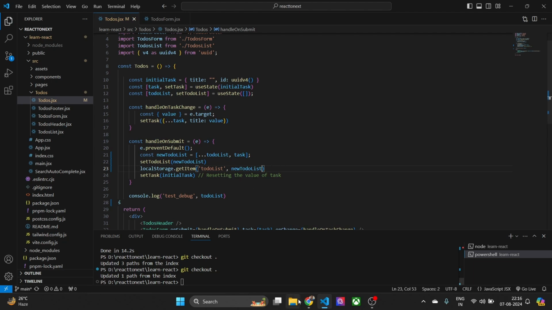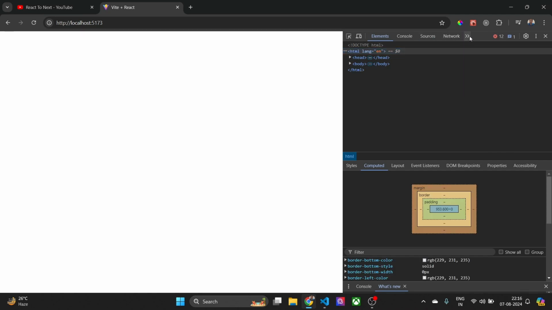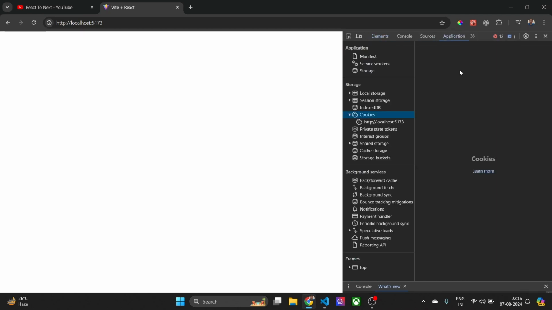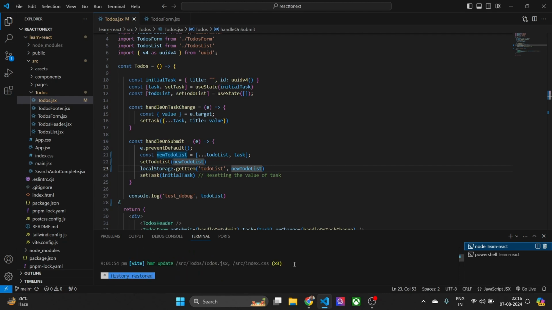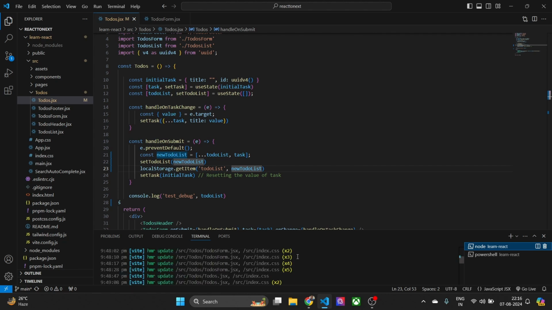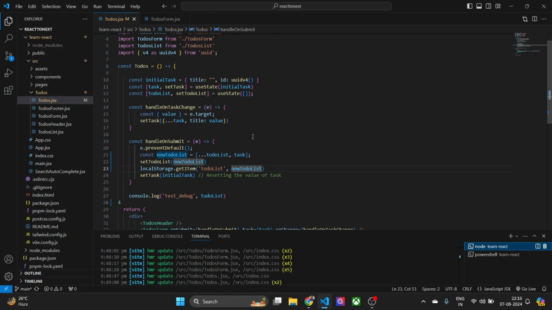Now when you refresh this and open the application, you will see it here. Let me check what is the correct URL of this. Okay, we have some error inside the console, there is some problem.